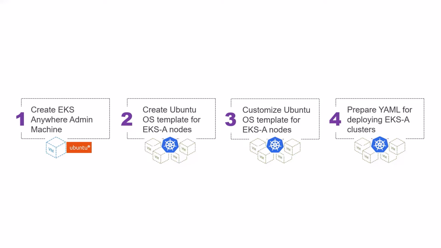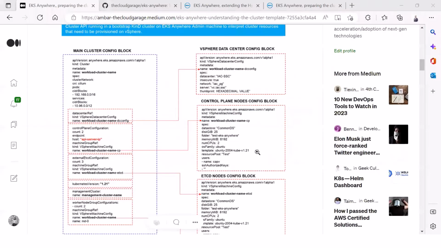machine configurations that are required for the cluster nodes. And those machine configurations presented in the YAML translate into resource requirements, which are sent over to vSphere. Okay, how does that happen? It's all under the hood of EKS Anywhere, but primarily it uses Cluster API. Now I'll show you what the YAML file looks like in a visual sense.